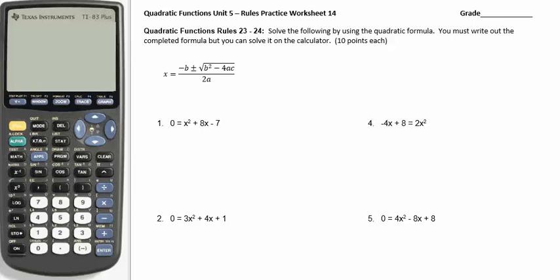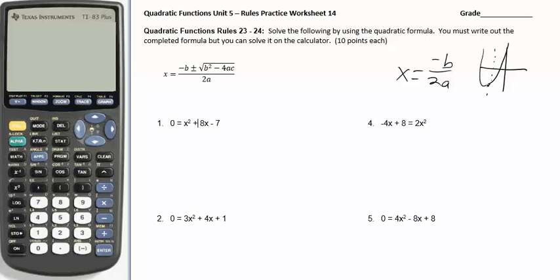Worksheet 14, quadratic equation. All right, so the quadratic equation, or the quadratic formula, is this thing. I know you've seen it before. Do you remember earlier we had x equals minus b over 2a? And that was where we used that formula to find the line of symmetry for a vertex, for a parabola.